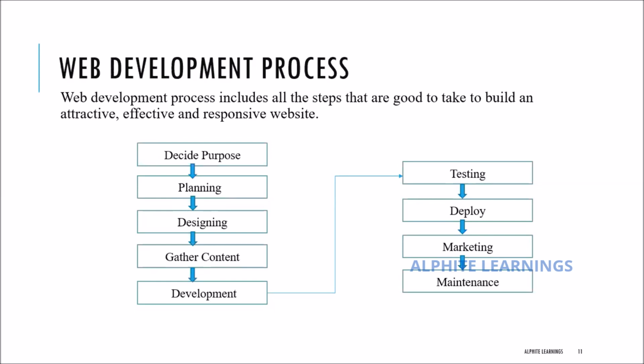Then the next point is development. I have decided, planned, got the design, and gathered my content. Now the development process will come. A developer will develop based on the layout designed and the contents they have. This is what comes under development. Then the fifth point is testing. Testing plays a very huge role in the market.